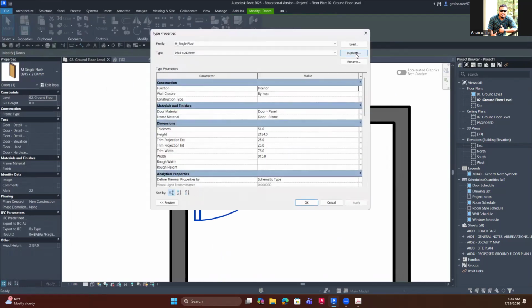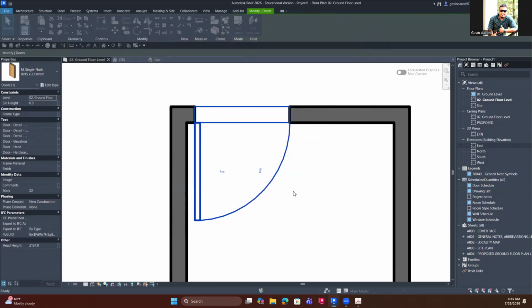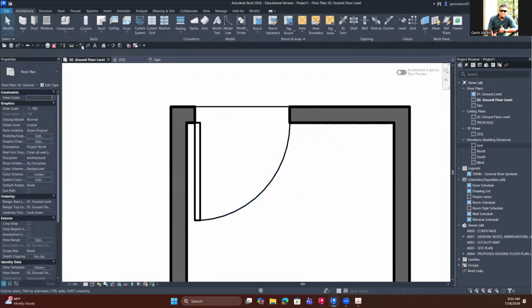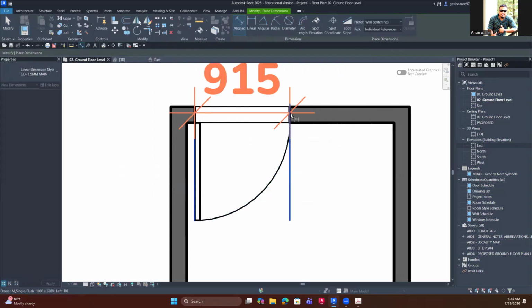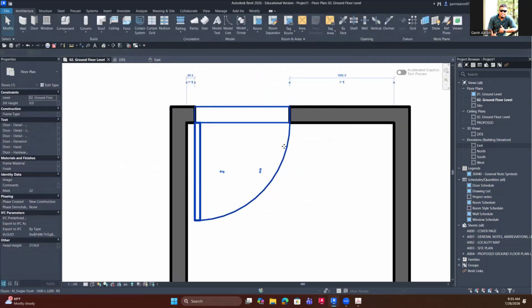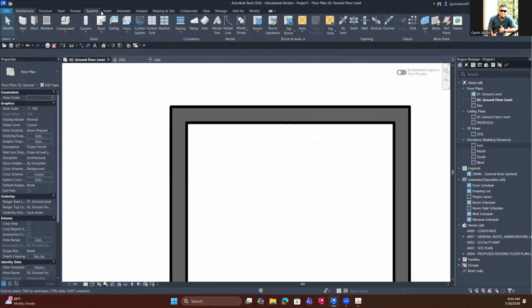Edit, duplicate, and now 1000 by 2400. 1000, 2400. Let's see if it's changing. It's not. So what I'll do, I'll insert another door.